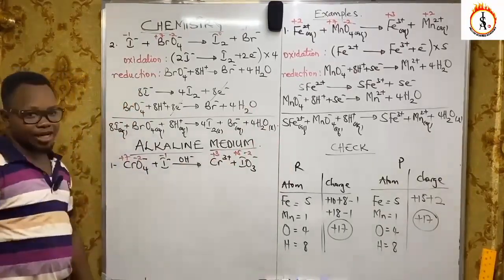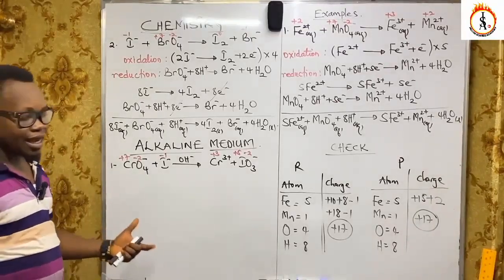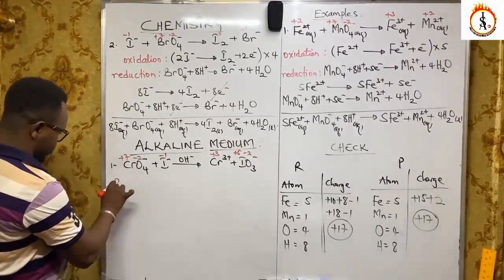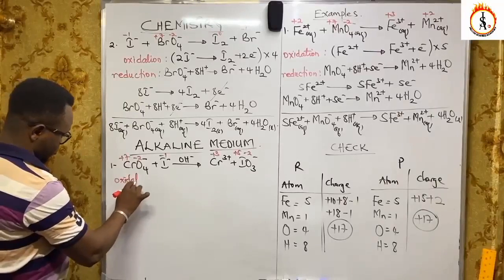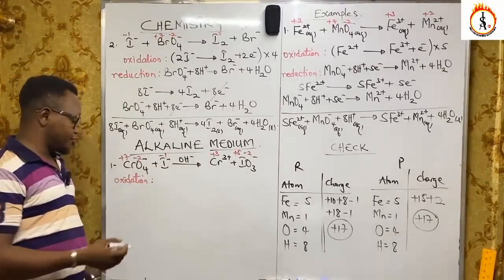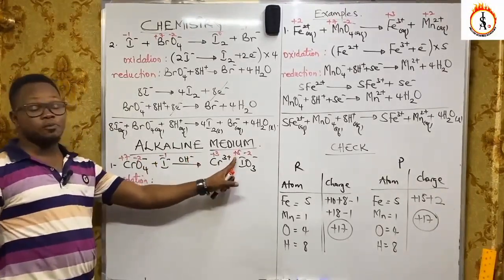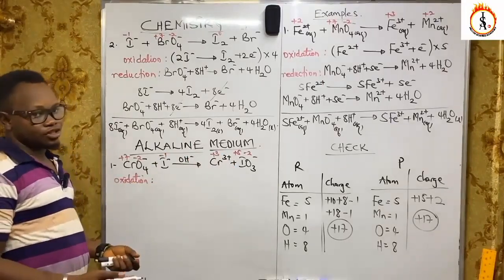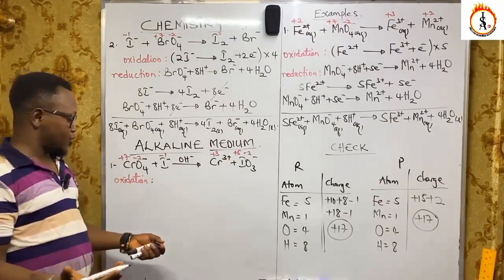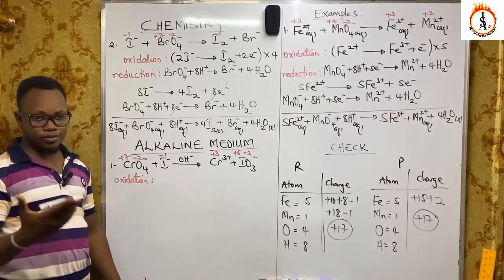So now you look at these charges and you try to identify which species have oxidized and which one have reduced, and we write out the oxidation half and the reduction half. So here you can observe that the iodide has increased from -1 into +5. That tells you there is an increase in the charge, and an increase in charge tells you electrons are lost. And when electrons are lost, we say it's an oxidation process. So oxidation has taken place.